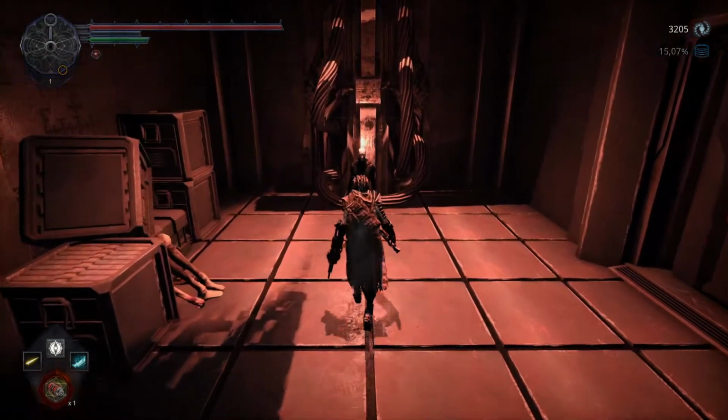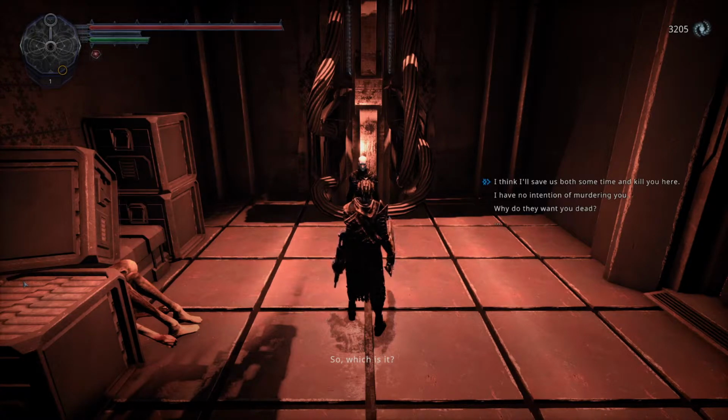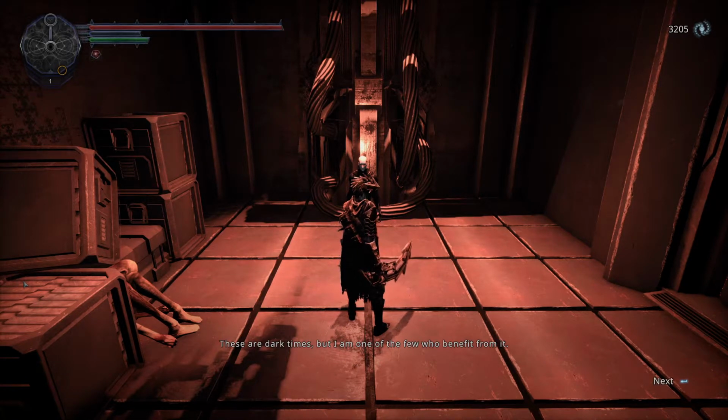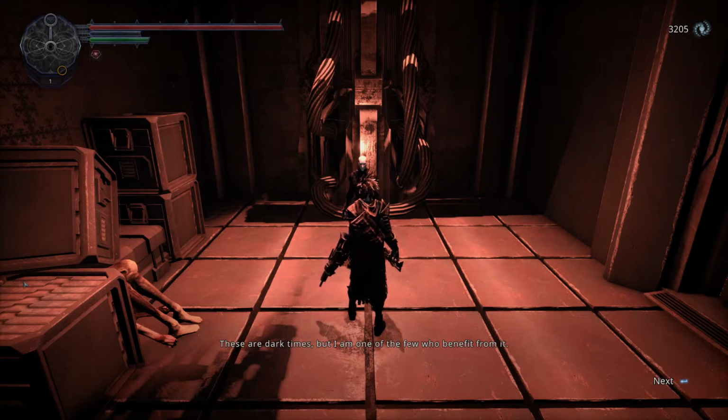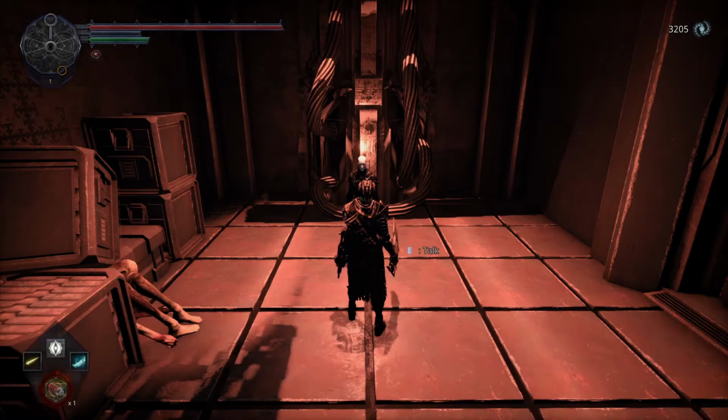That's strange. Who are you? Ah, so you found me. Now what? Will you execute me here and now, or take me away to be tortured? So, which is it? I think I'll save us both some time and kill you here. Nope. I have no intention of murdering you. Why do they want you dead? Well, that depends on which group you're referring to. Nowadays, everyone eats their own, quite literally. I delve into occult sciences, as did all my forefathers before me. There are dark times, but I'm one of the few who benefit from it. Perhaps you can find some use for this fragment. I'll leave you alone.